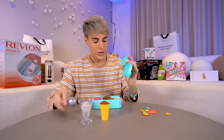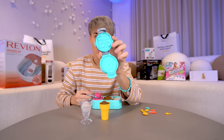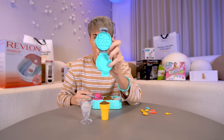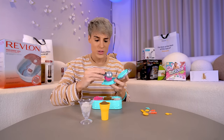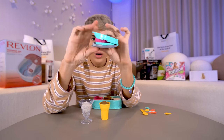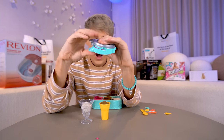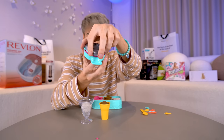This is the waffle one, which is honestly the stupidest one. I actually think this one's kind of dumb. This really bothers me, but it only transforms into a waffle on the top bit. The bottom bit is just laying. Interesting choices. I hope this gives some ASMR. Oh no. Okay, we're gonna have to press this in a little bit more. Please tell me this is gonna be good.